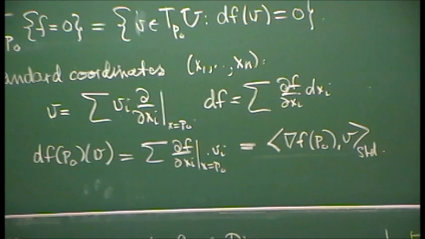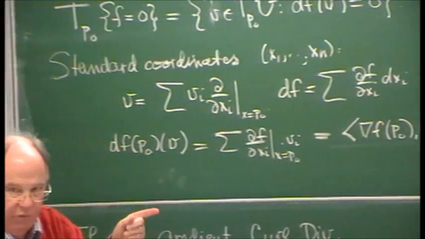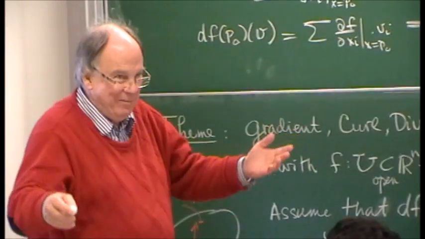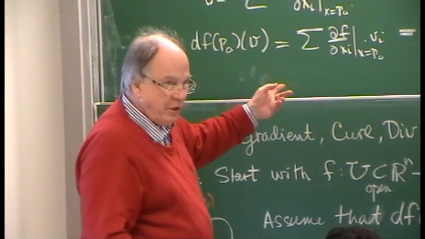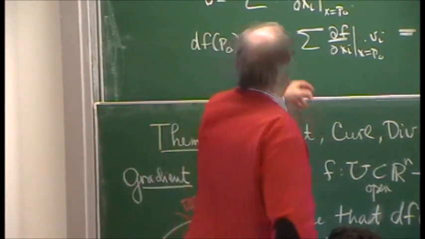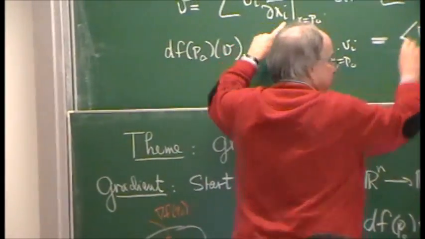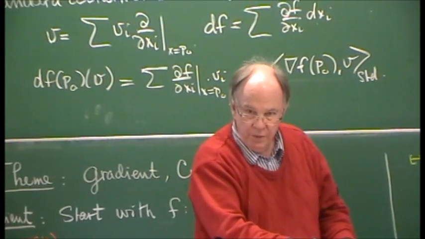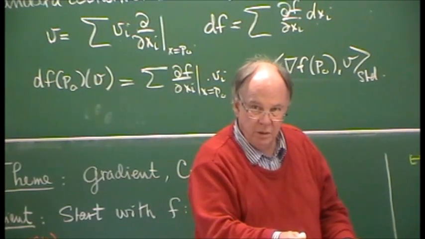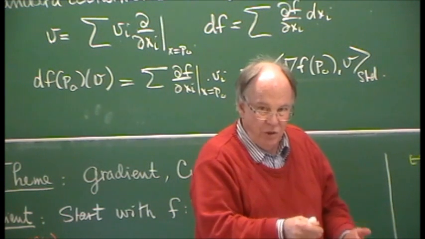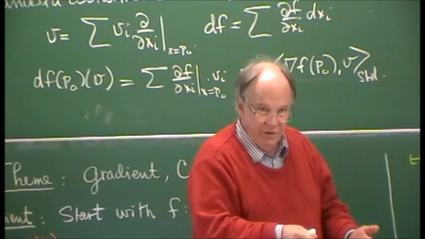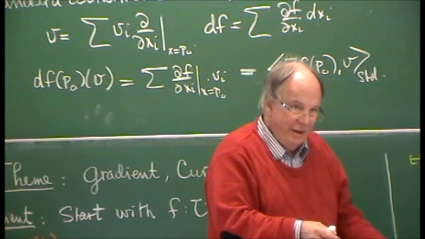So if you compute in coordinates, you see coordinates forced us to take a basis d/dx1, d/dx2 for the tangent space, and dx1, dx2 for the dual space. It forced a metric on us, because this basis here is dual to that basis here, and the metric is just exactly that. It identifies a vector space with its dual. So it forced the standard metric on us. The thing you learn from this is the gradient vector or gradient field is dual to df in the standard metric.